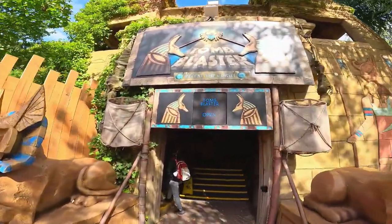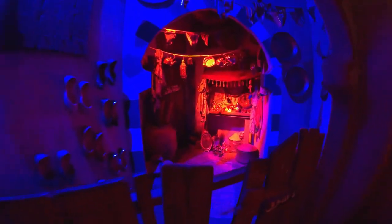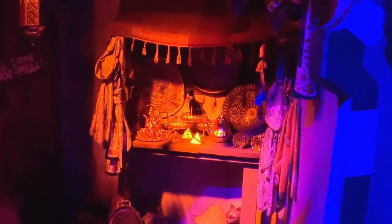Up next I'm going to blast some tombs, which feels quite disrespectful actually. I've just successfully blasted some tombs - that might be the first time I've ridden it since the Curse of Alton Manor refurb at Alton Towers. Back in the day these two were quite similar, with Duel being a shooting dark ride as well. I think this works quite well. The targets are quite responsive, you can tell what you need to hit to get decent scores, and there are a couple of really good set pieces with a giant snake and a dog-type creature. Proper Egyptian vibes, and it's quite well-themed.